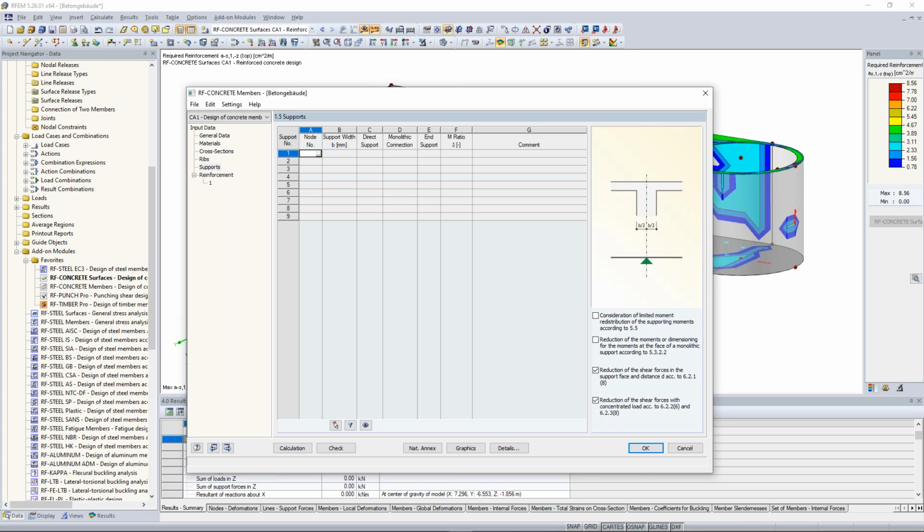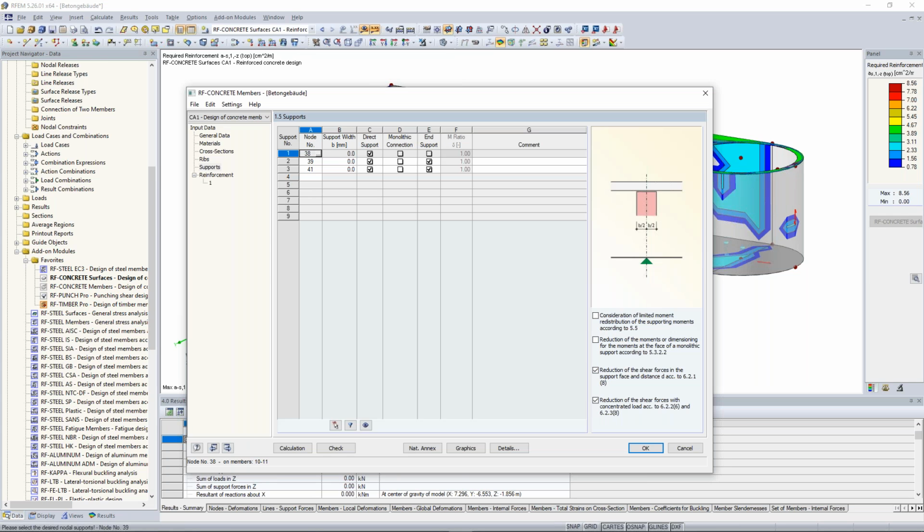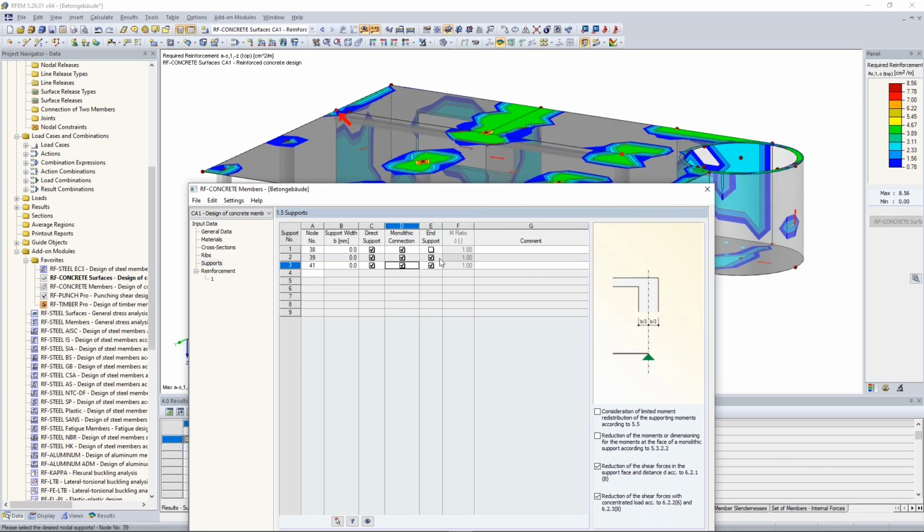And now we define the supports. The support is once here at the wall, here at the wall, and then here at the column. I click on OK. And of course, they should have a monolithic connection, and the end supports are on both ends.